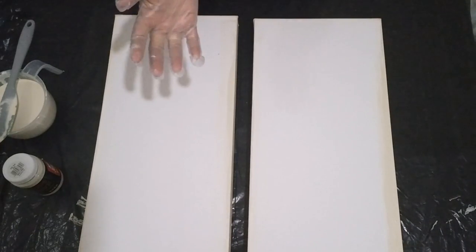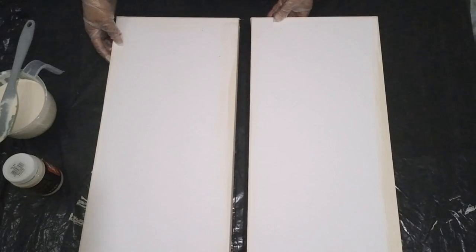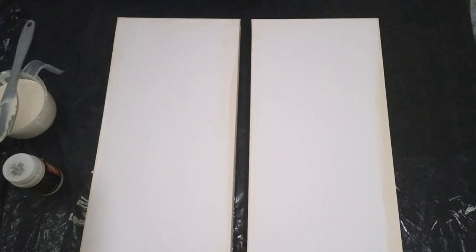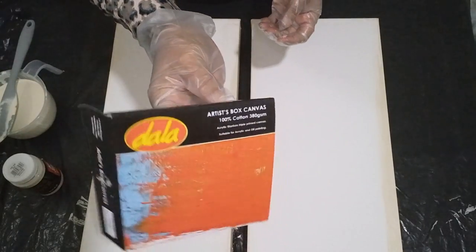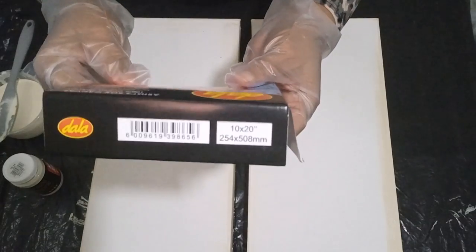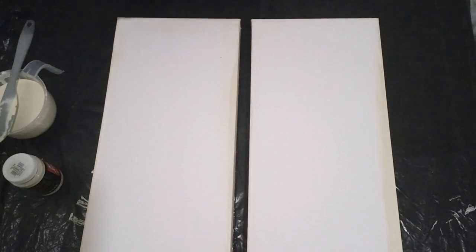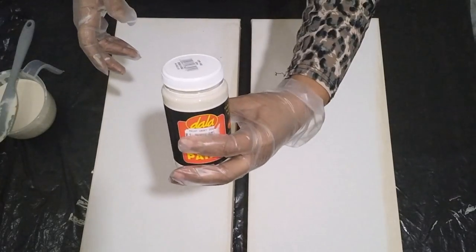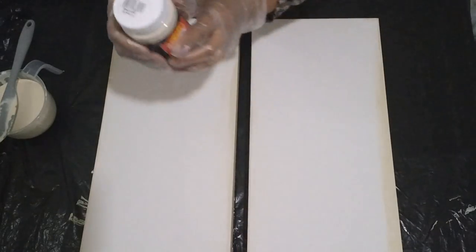I'm doing a diptych. I'm going to do a Dutch pour on two canvases. I'm using the Dollar Deep Edge canvas once again, 10 by 20 inches or 25 by 50 centimeters. My base color is also Dala paint. I'm using beach sand. The color is called beach sand.